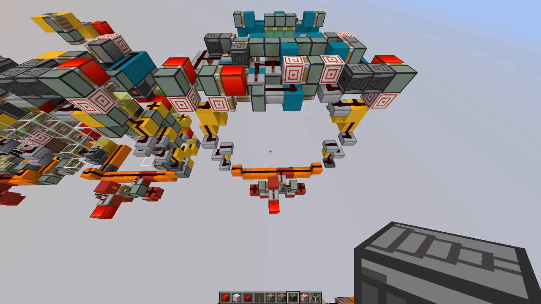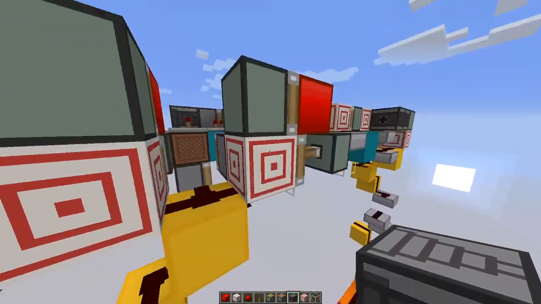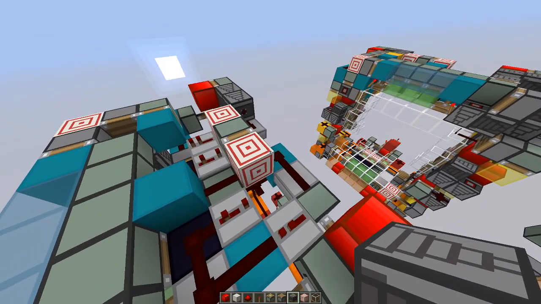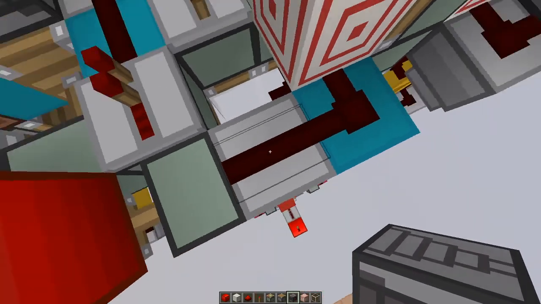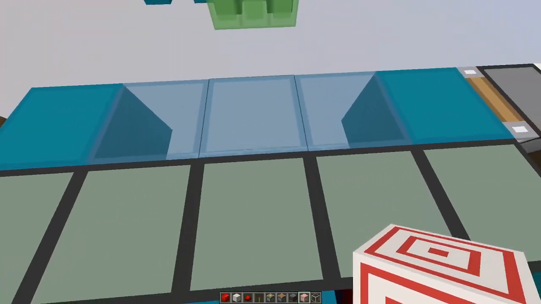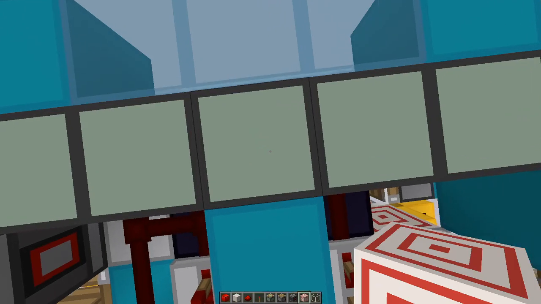So anyways, it's also hard because we need to think of signal strength and input bug things and stuff, so it makes it more challenging. But okay, so let's start with the slide extenders first. This dust here will be reconnected by this piston, pushing this target block away, which will power this piston right here. It will power the middle piston instantly.